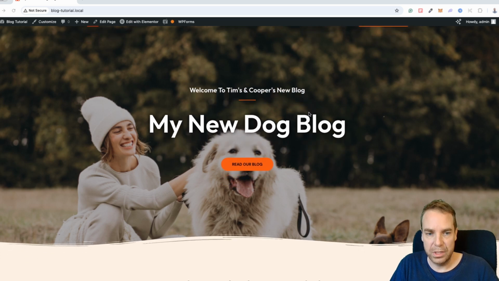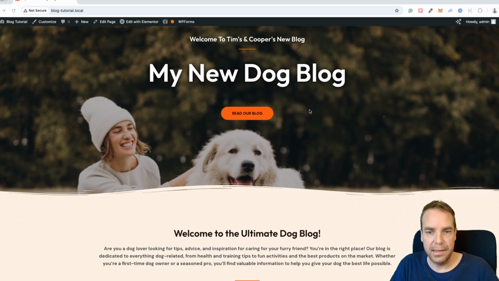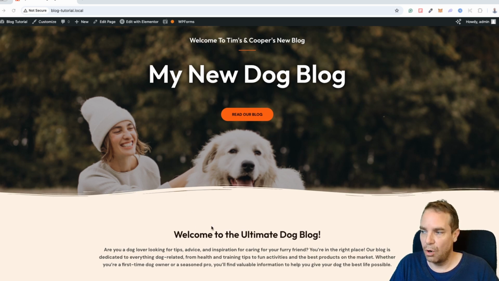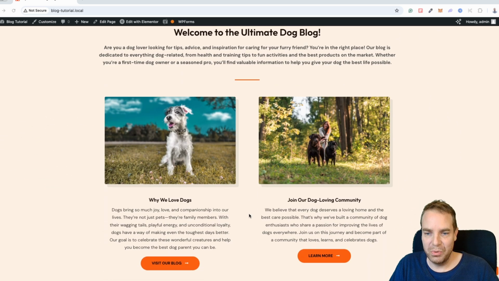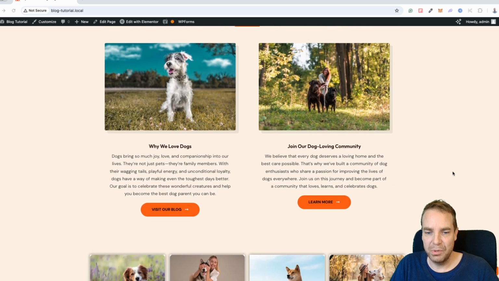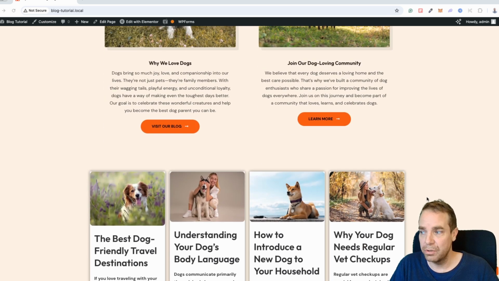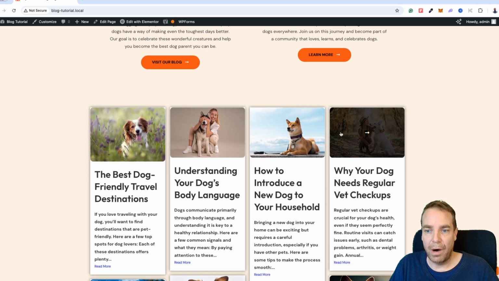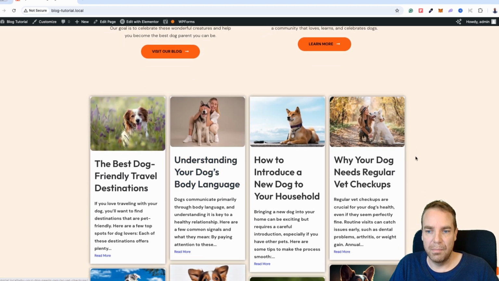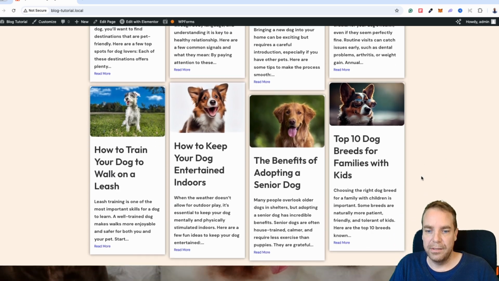Here is the result. You can build something like this. Of course, you can fully customize this. You don't have to follow me step by step. You can insert your own style. You can input your own images, and this is what I want to show you. Here you can see we built this beautiful blog. The blog has many good functions. Here you can see the overview of our blog posts. They are really professional and really good.